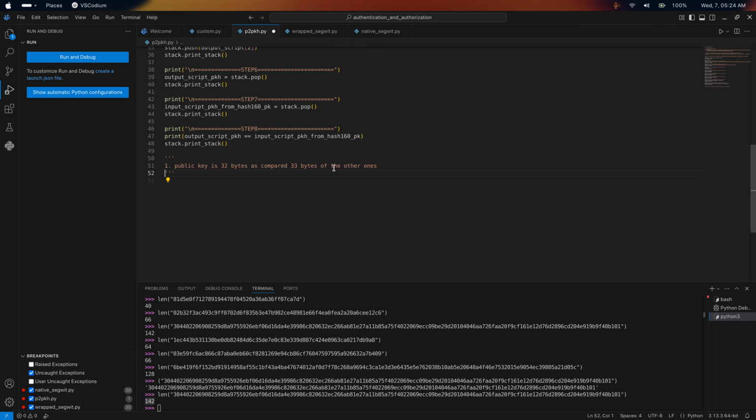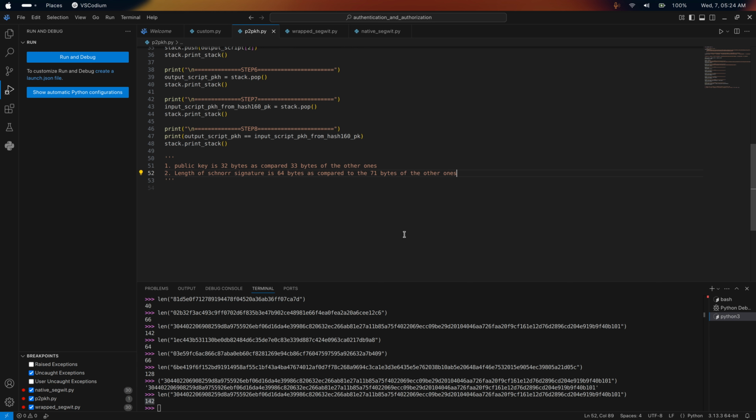The second difference is the length of the Schnorr signature, which is 64 bytes as compared to the 71 bytes of the other ones.